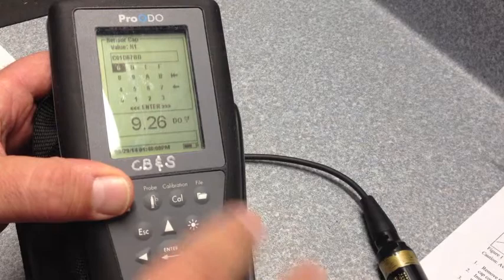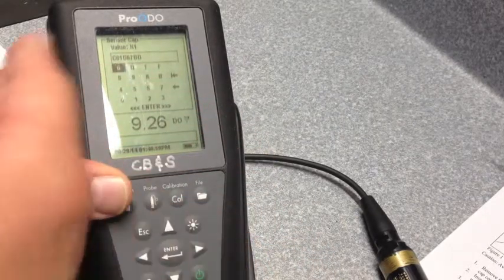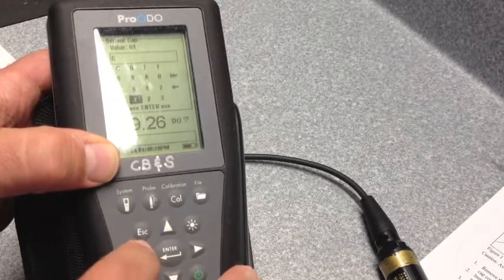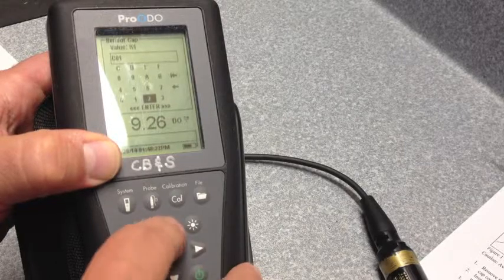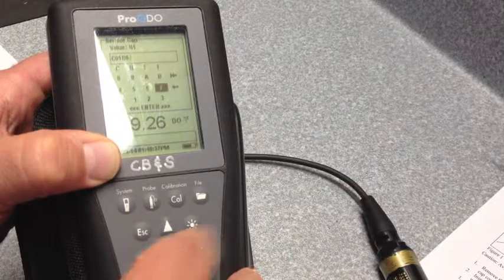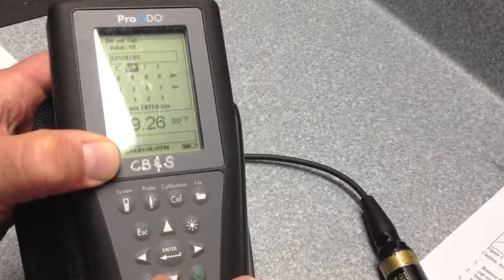I'm going to do the first one for you so you know how to do it. You're just going to use your up and down arrows to navigate to the letter or number that you want. My first one I want to do C, so I navigated to C. I'm going to hit enter, then navigate to 0 and hit enter, then over to 1, hit enter, then up to D, hit enter, then down and hit 6, enter, 7, enter, and then down to B, enter, and then up to D, enter.